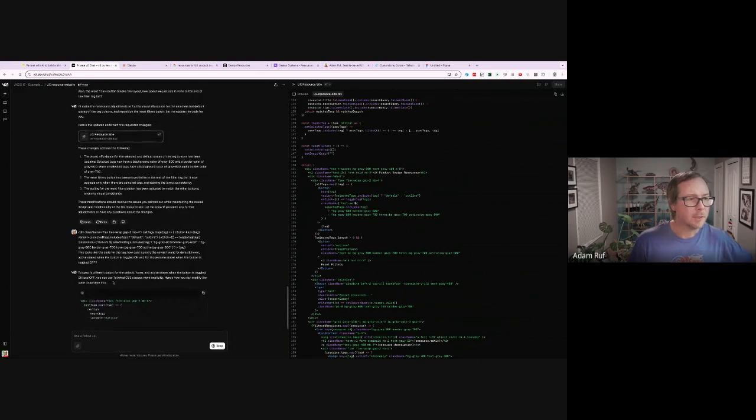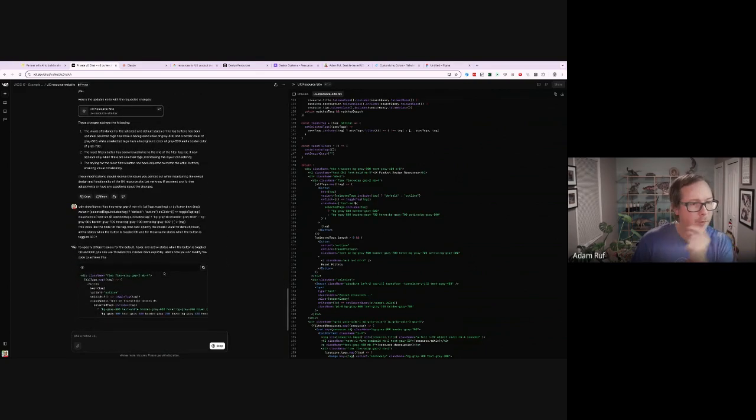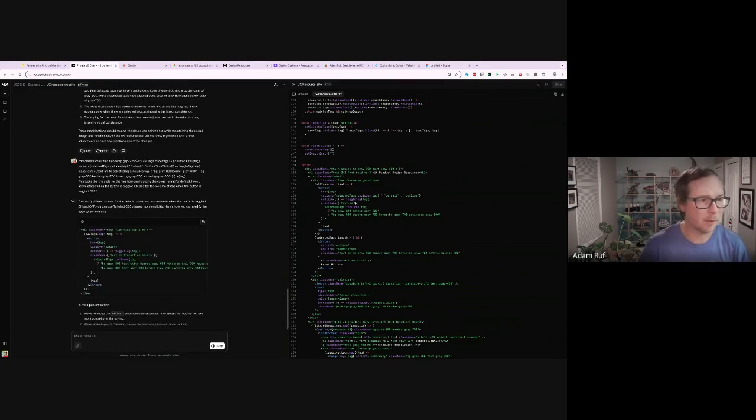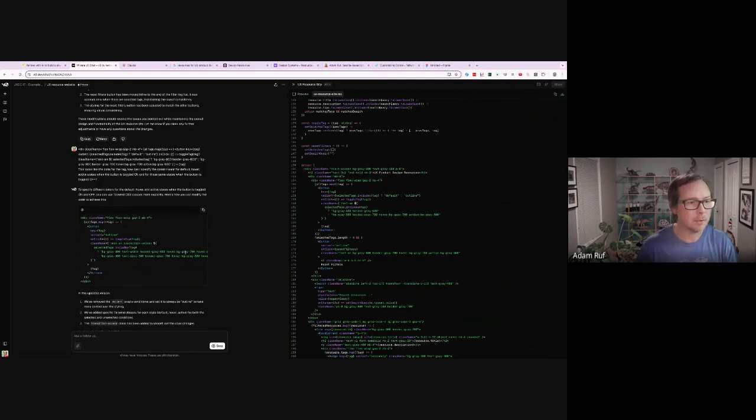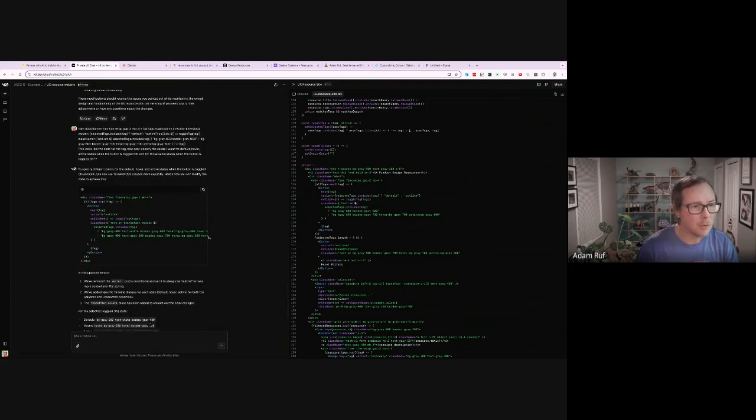Thinking, okay, to specify different colors for the default, hover and active states when the button is toggled off, you can use Tailwind classes more explicitly. Here's how you can modify the code to achieve this. Okay, so that's all default. Got it. So it's basically just calling those things out. The first one is toggled on. The second one is toggled off.